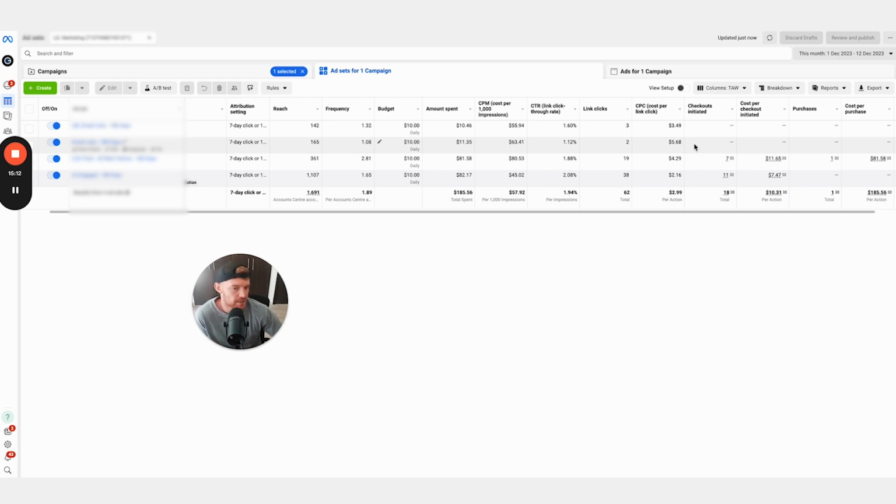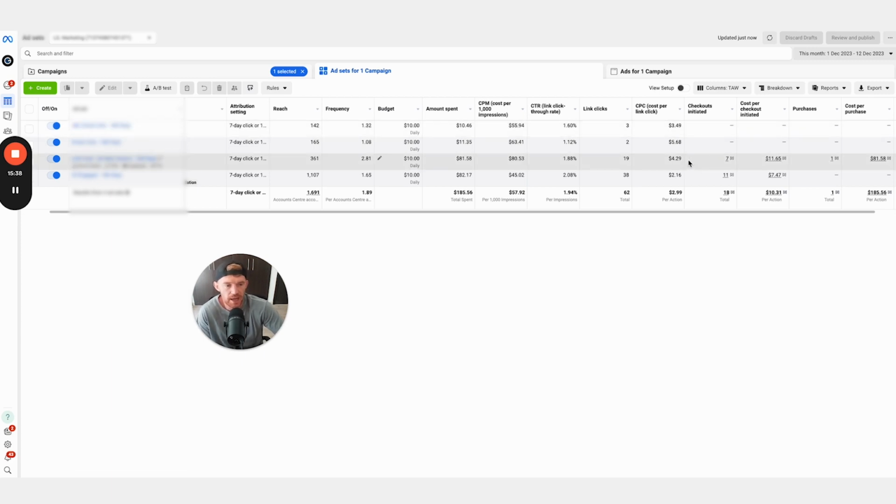We have some retargeting campaigns, not in this account, but for our clients, and the cost per click is really low because they have hundreds of thousands of people in that audience, and the CPMs are cheap. And obviously, because they already have a relationship with that audience, people are clicking very easily. So it kind of depends. But usually when you have a smaller audience, your cost per click will be higher, but the conversion should be higher as well. So you can see here, $4.29, this is a high cost per click, but we've got a sale through, so it's not too bad.